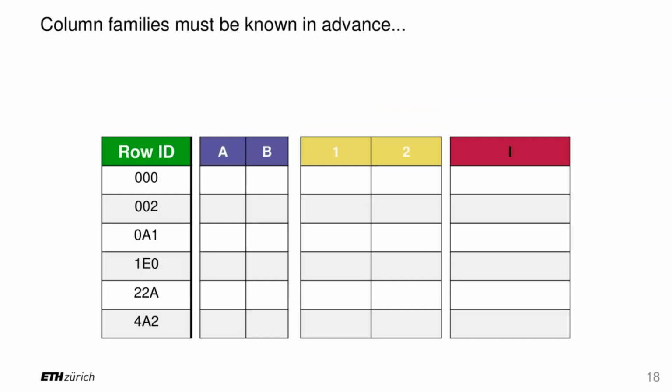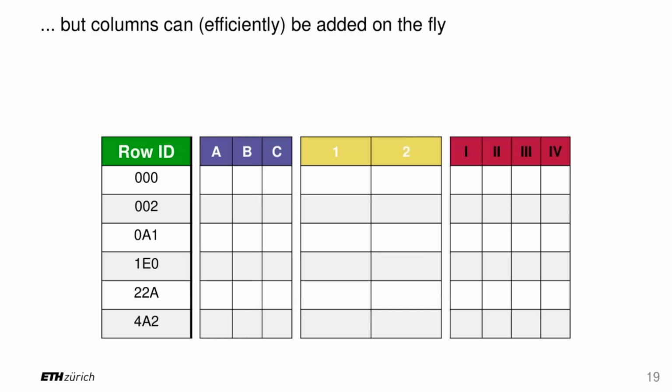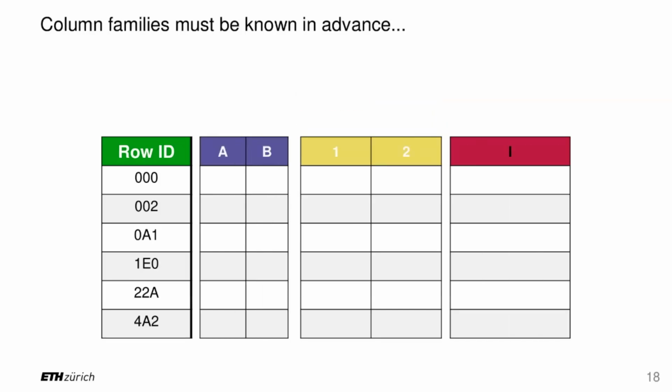And then within a column family, you can give them names. So here I used, you can call them anything, right? Again, it's binary data. So I used Latin letters for the purple column family, Indo-Arabic numbers for the yellow family, and the Roman numbers for the red family, just as an example. So you see that if you want to identify a column, you need two things. You need the column family plus the name of the column. The color here plus the letter or digit.